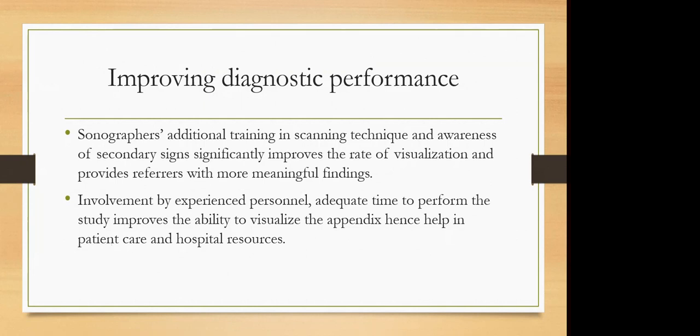If you have a colleague, call your colleague and have a second look. In so doing, you're improving yourself as well, and you are also helping the patient. If you take your time looking for the appendix and you see it, whether it's normal or abnormal, it ends there. If you didn't see the appendix, that patient might go back to the clinician, who looks at your report and then sends the patient for CT or MRI. That's increasing the use of hospital resources.